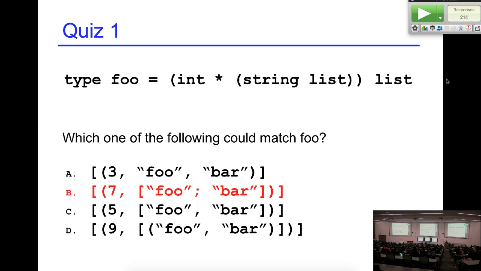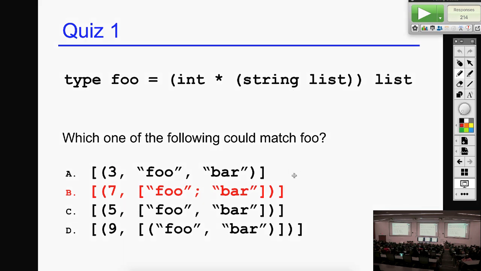That is correct, 92%. The very first one, the type is what? Int. Well, come on. Int star, and then string star string star. And then this entire thing is a list. If someone is watching the video, this is not my handwriting. This thing is ugly, but what can I do? Cool. The second one is correct.